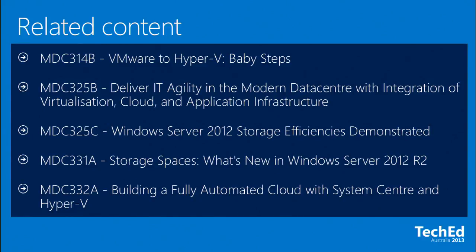If you're in the 3 to 5 ballpark, then you're going to want to be using CSV volumes directly connected to your Hyper-V servers. Once you get above 6, I really encourage people to be looking at scale-out file servers. It brings a lot to the table. It does make the upgrade process a heck of a lot easier. You don't have to be offlining an online CSV. You can bring across single virtual machines at a time. It simplifies the process a lot.